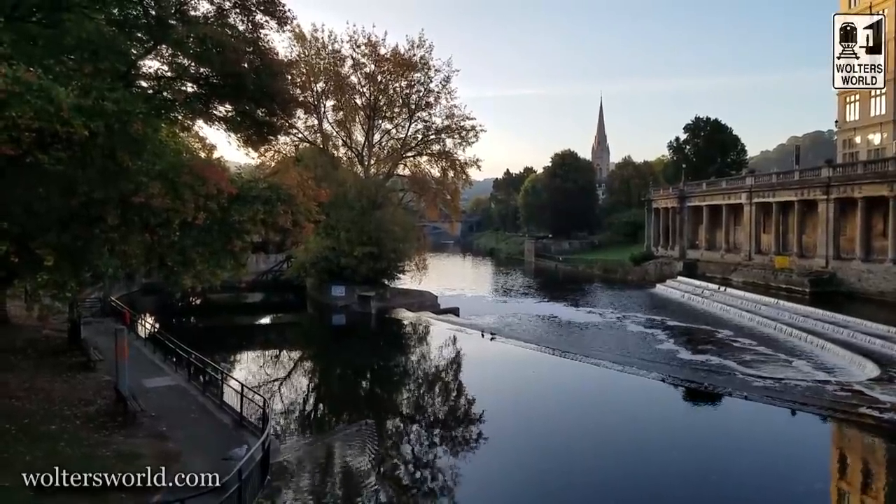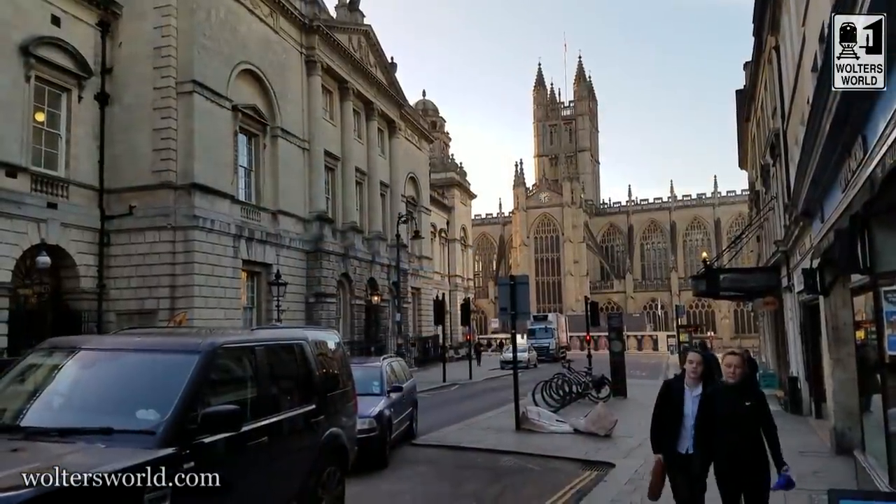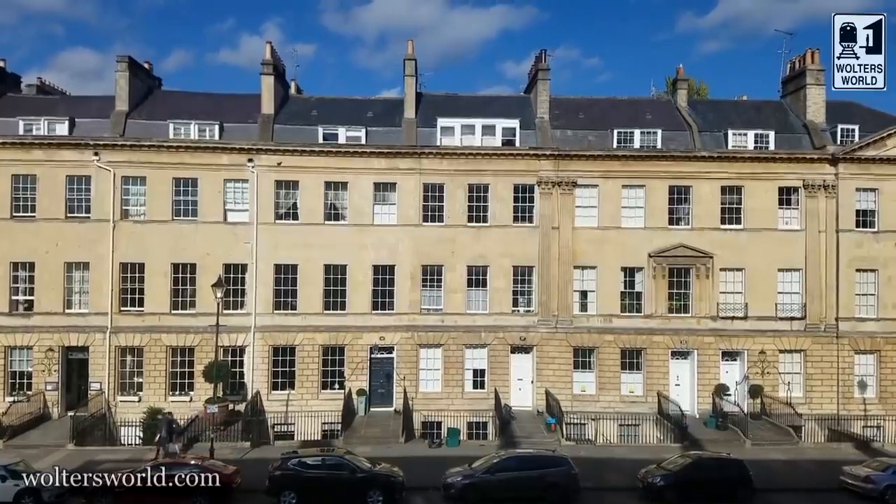What I really like about Bath is the vibe you get here. When you think of 1800s Britain or your Jane Austen stuff, you can actually feel what it was like — you understand the books she wrote. It gives this old-world Britain feel. But there's also a nice university here that brings a younger vibe, plus tons of tourists. This city has been used to tourism for thousands of years, so there's plenty of accommodation, restaurants, nightlife, and activities for people of all ages.